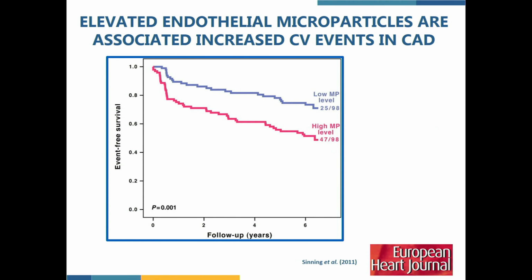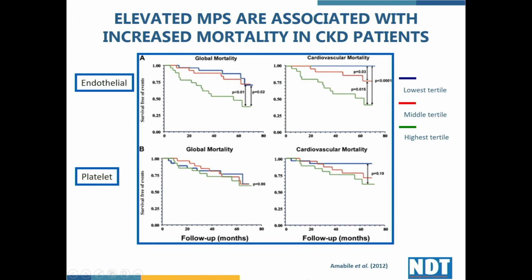What they found was that those individuals who had high levels of microparticles at baseline had a much greater incidence of cardiovascular events, so myocardial infarction, stroke, or some sort of venous event, than those with low levels of endothelial microparticles. If you go into the study, these cohorts were actually fairly well matched, so it almost behaved as an independent marker for risk in that cohort. And that's been validated by other groups.